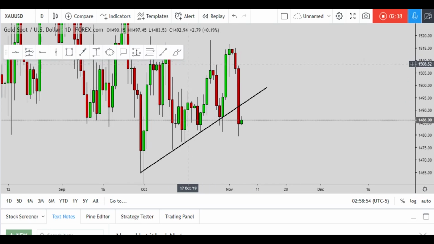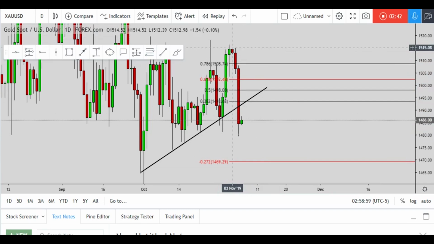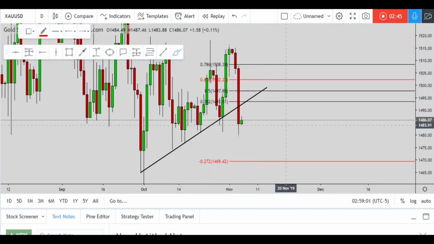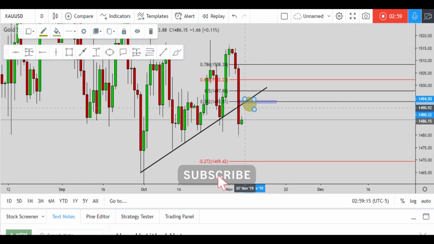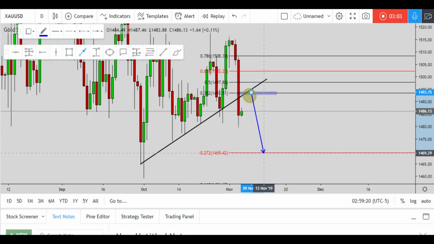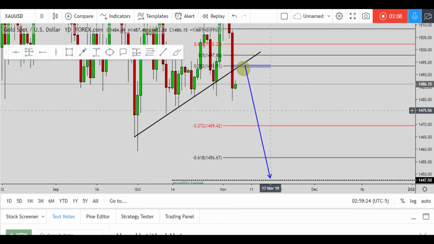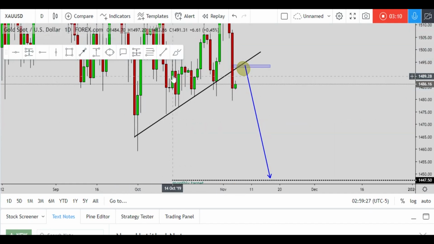Now, here on the daily time frame, it's pretty clear that if you take your Fibonacci from the high to the low, you basically get that the 382 area is right here. And it looks in very good confluence with the trend line. So at the moment, if the market basically starts the retracement, then this is the zone in which I will be monitoring price action with the students for a potential push to the downside, this time all the way to the monthly target. So an extremely good risk to reward on gold.